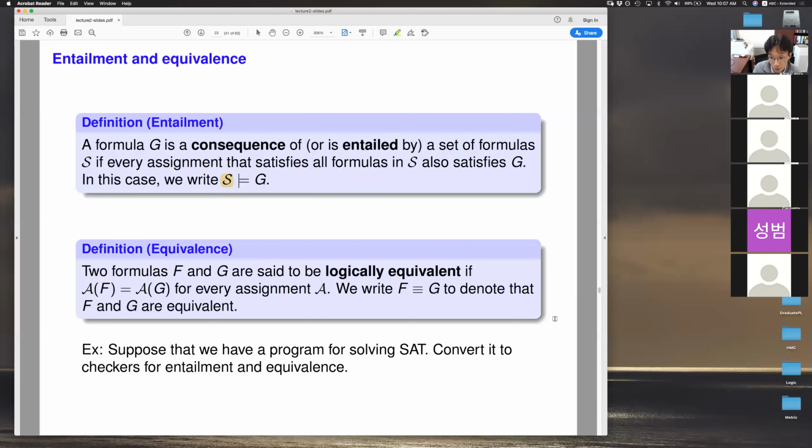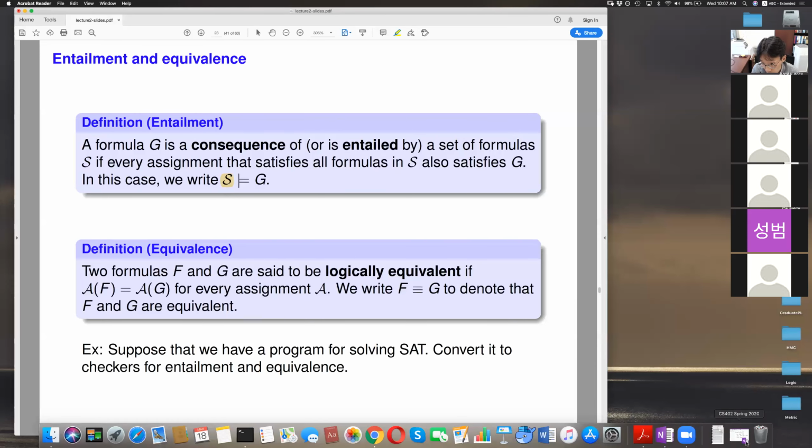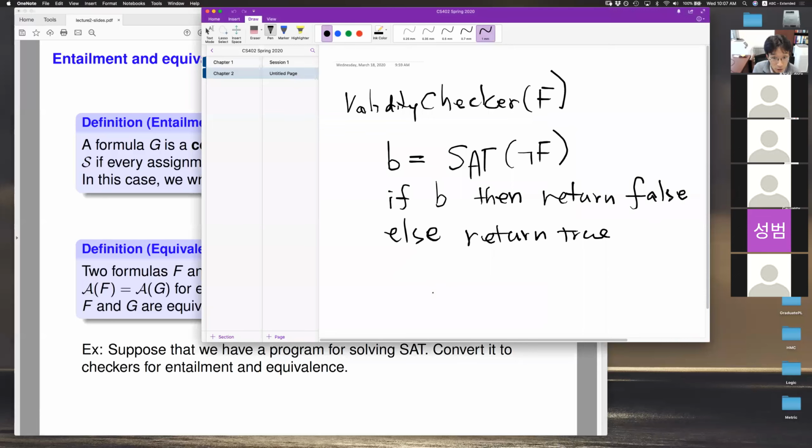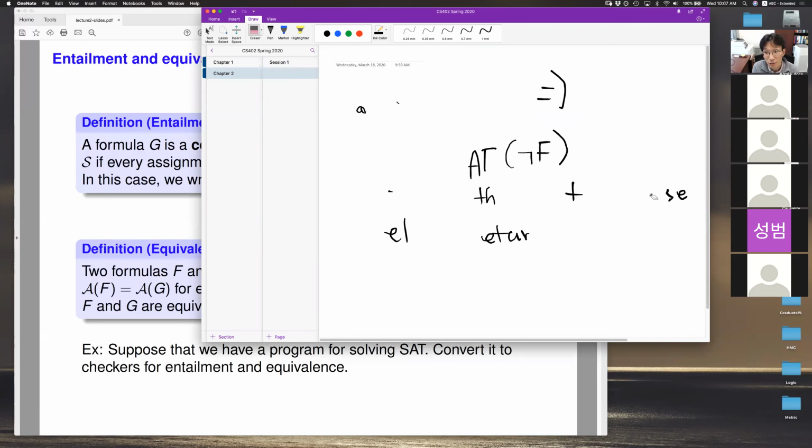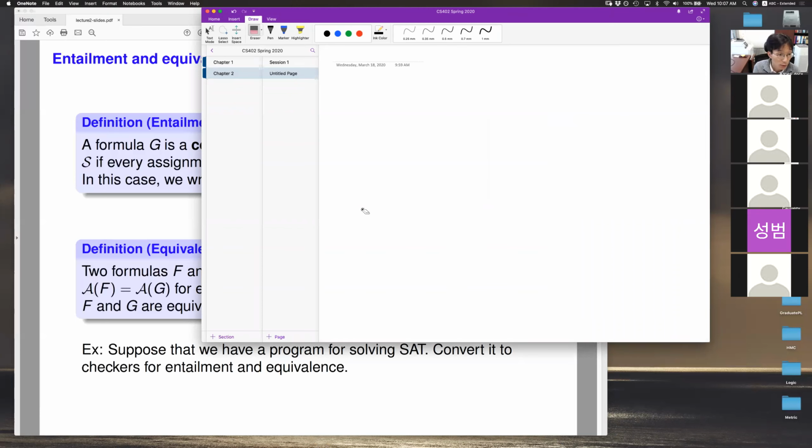Okay, so let me show you the answer. For this problem we can use essentially the same principle.